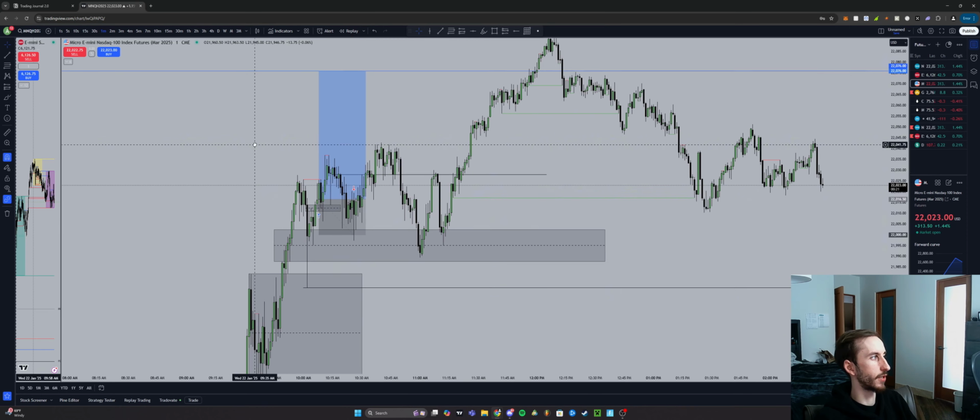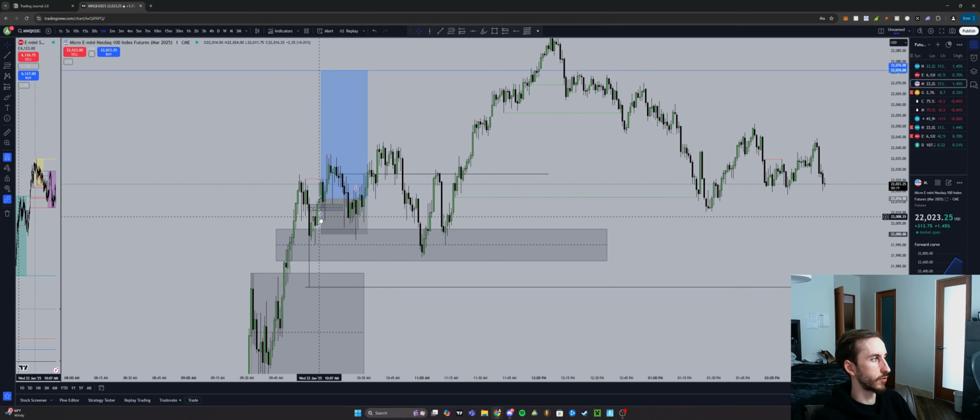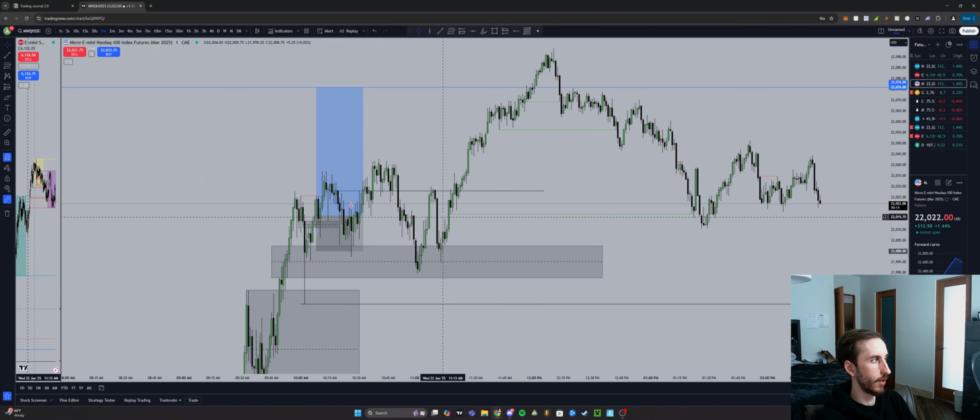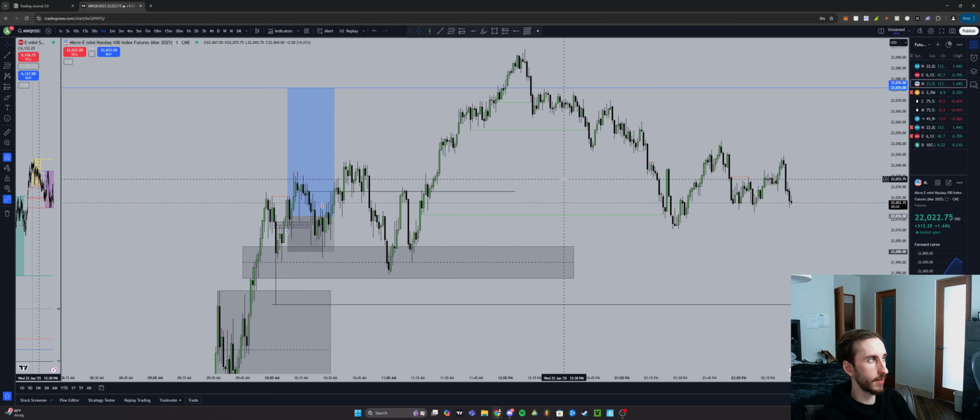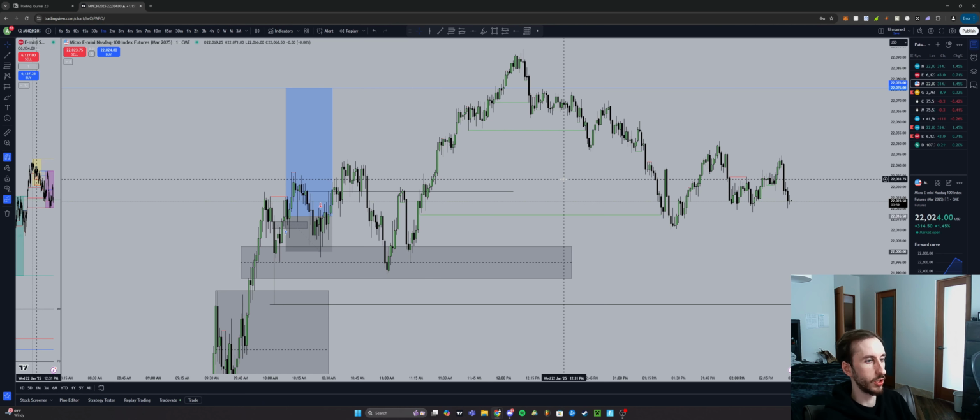Looking back at this, I could have gone in with a little bit smaller size, took that loss, and then come in with the same amount of risk on that next trade here, which I did see, but I couldn't take it because I have to follow my rules, got to stay disciplined. Then I would have made my money back and some, but you can't always be thinking like that. Like I said, you have to just go into the day, follow your plan, execute, and just let the days play out. That's just how it goes.